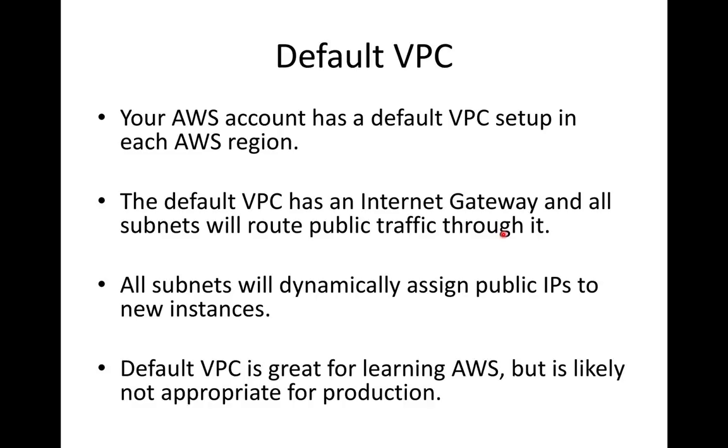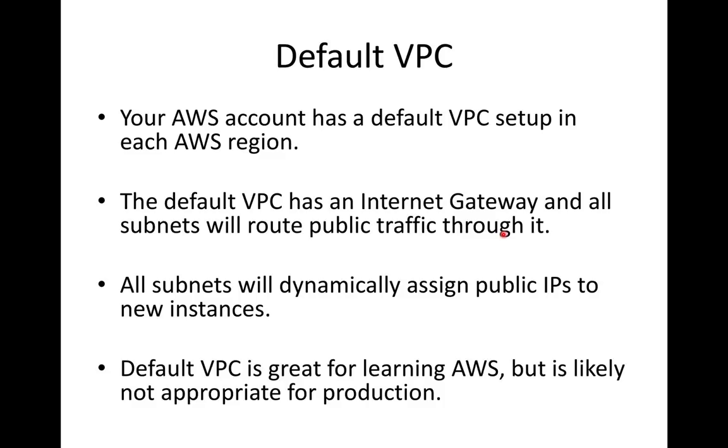Now, we've been launching EC2 instances for the past couple of weeks in this course. And I mentioned earlier that when you launch an EC2 instance, that EC2 instance has to be launched into a VPC and a specific subnet within the VPC. And you might be asking yourself, well, I never created a VPC. Earlier, when I launched an EC2 instance, that wasn't something I had to do.